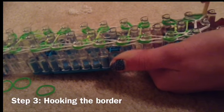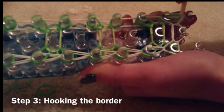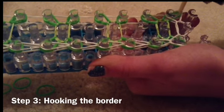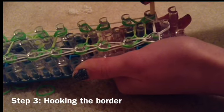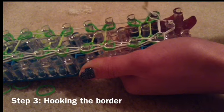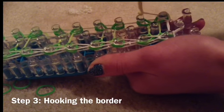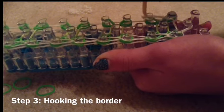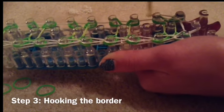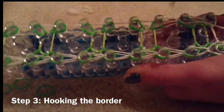This is a hard one. There we go, found it. Now we're going to do this all the way to the end of the loom.